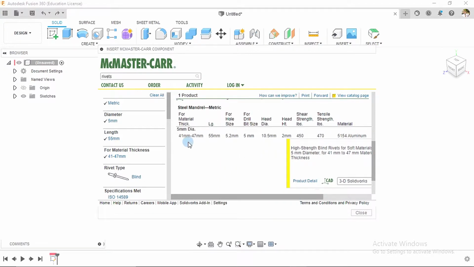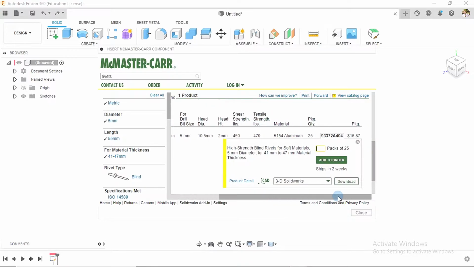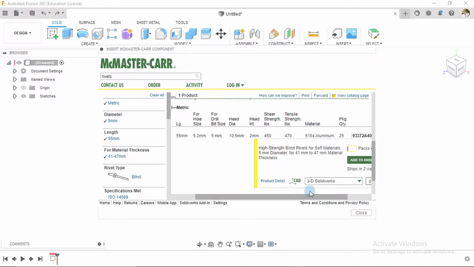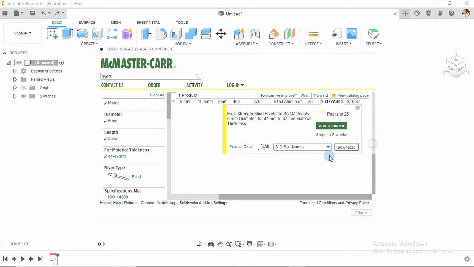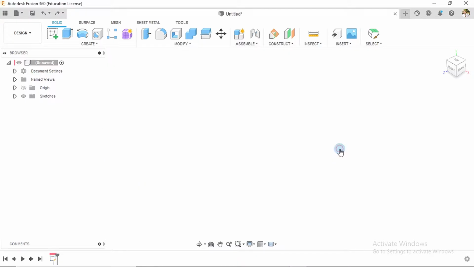Now the thing with this is it gives us the dimensions for the standard parts, and you could also order standard parts here to your workshop or wherever. Or, since we are using Fusion, we could go over to 3D STEP file and say download.